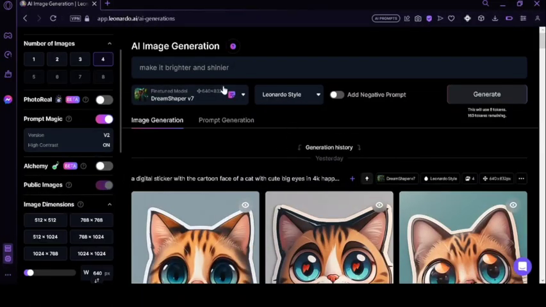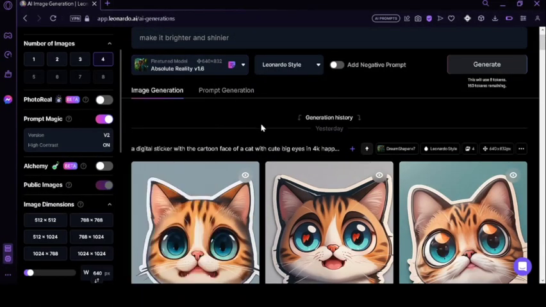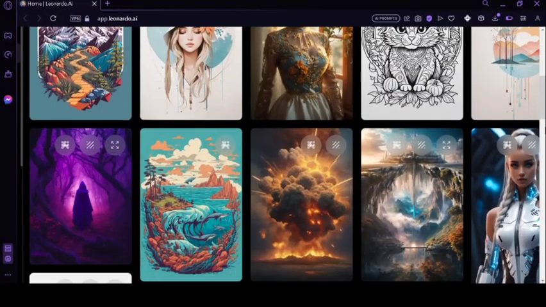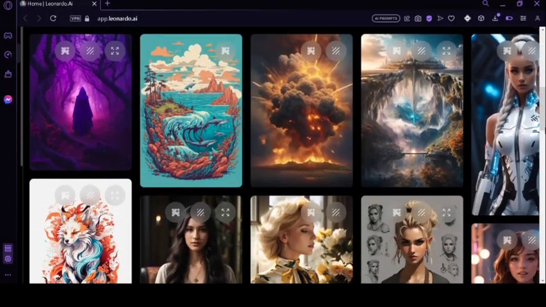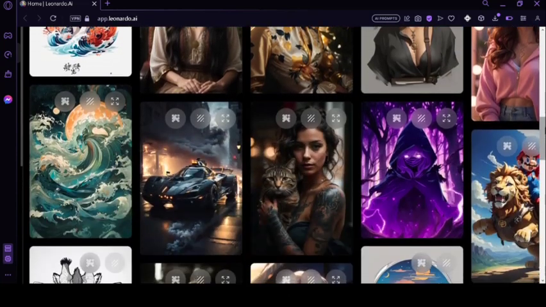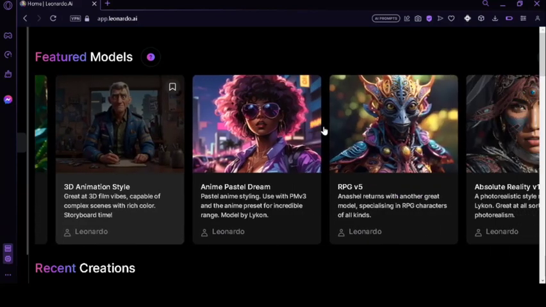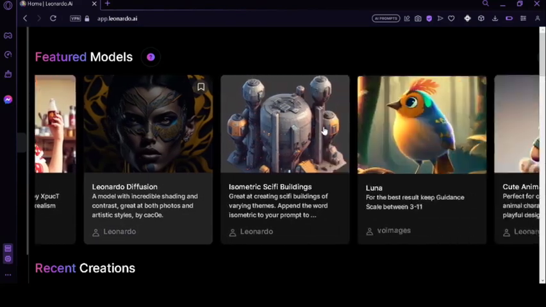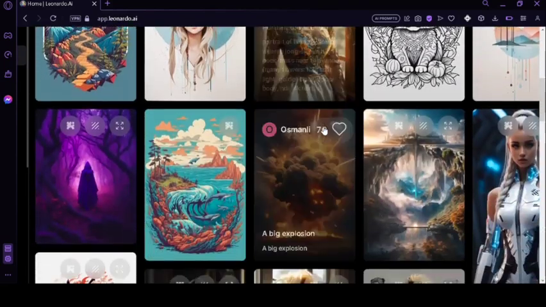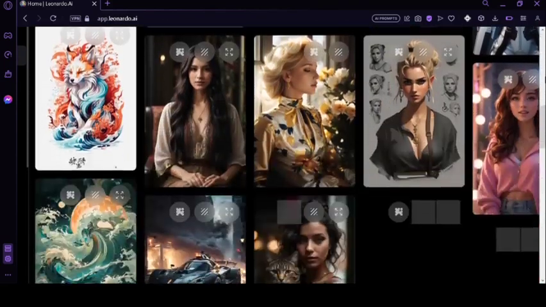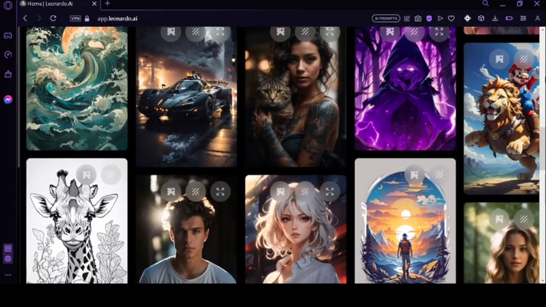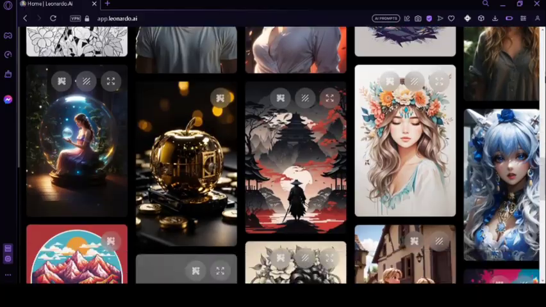I'll also provide plenty of examples and walkthroughs so you can see these features in action. By the end, you'll have a deep understanding of how to unleash your creativity with Leonardo. Whether you're an artist looking to enhance your workflow, a business seeking engaging visual content, or just someone who wants to explore the possibilities of AI artistry, this guide will equip you with the skills you need to generate imaginative images. So let's dive in.